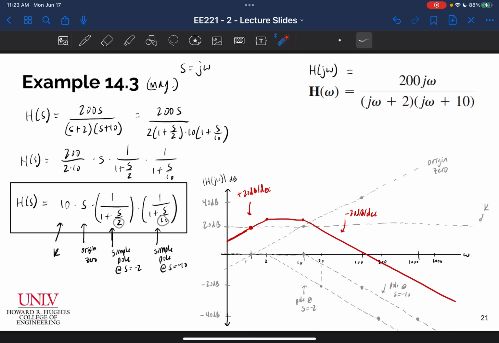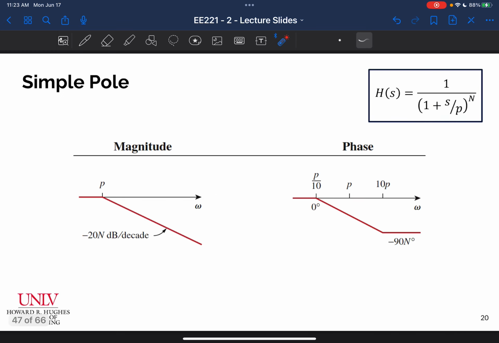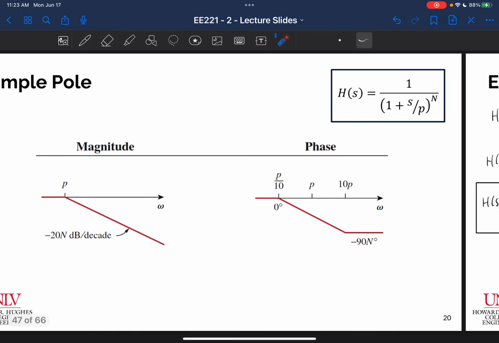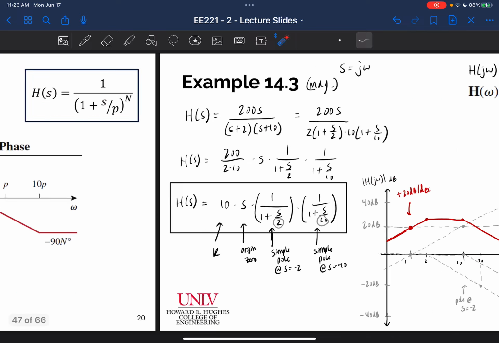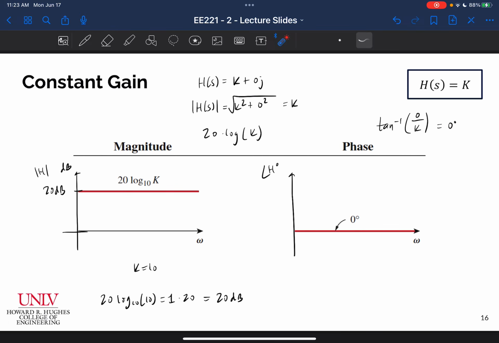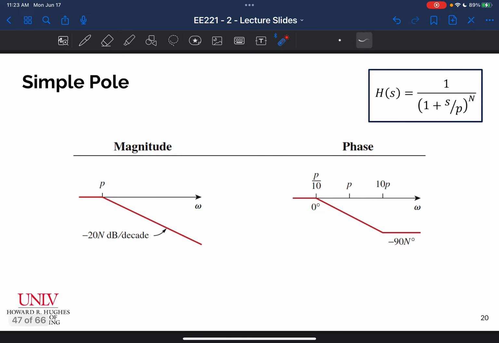We're going to do the exact same thing now for the phase, right? If you remember correctly, each one of these terms had some magnitude behavior. It also has some phase behavior, so we can do the exact same thing. And we're going to start with the constant gain term. So the constant gain of k, if we go look at the constant gain, we can see that the phase of a constant gain is literally just 0 degrees for all frequencies. So that's super easy to start.